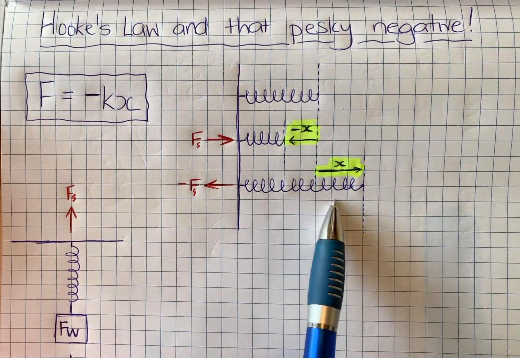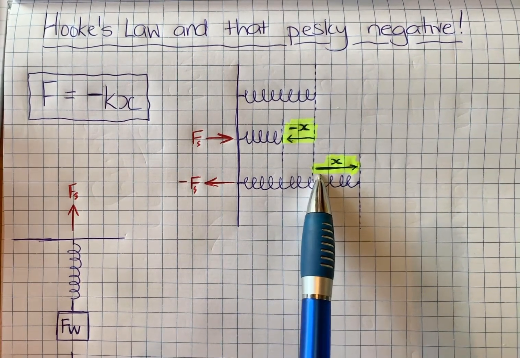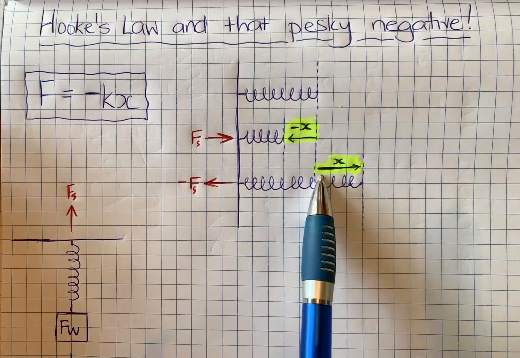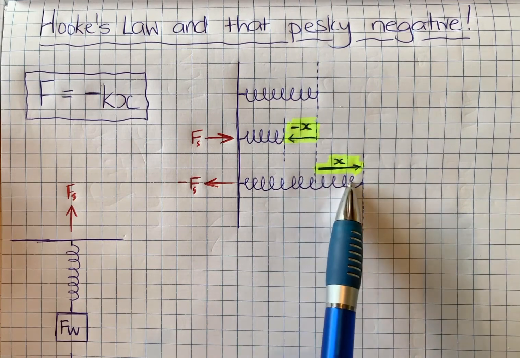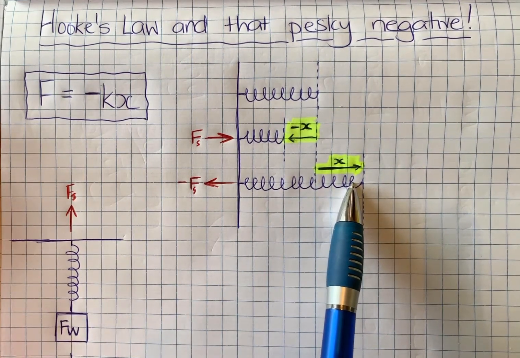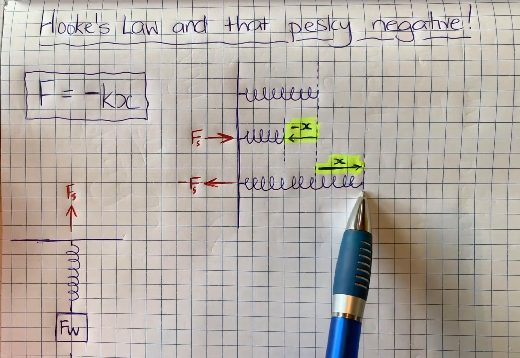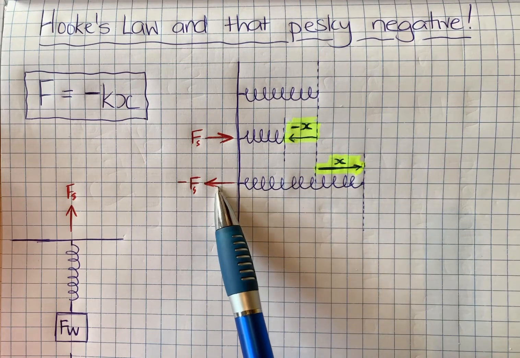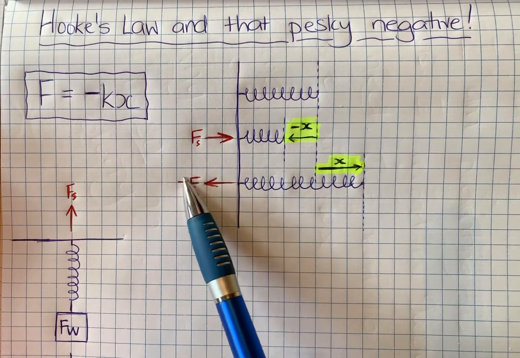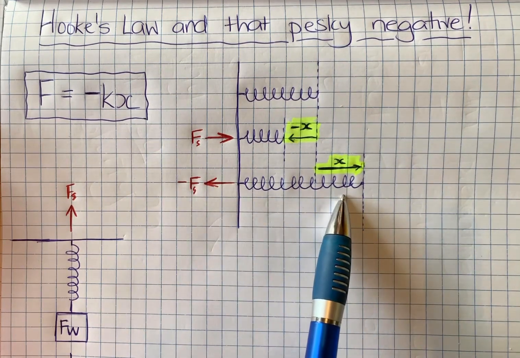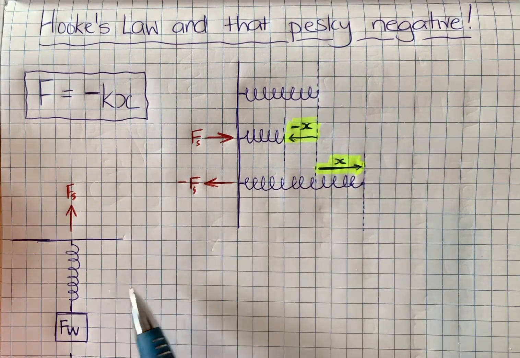In the third picture here, you'll see I've extended the spring. So I've stretched the spring out. And you'll see the extension of the spring is in the positive direction here. Again, there has to be an equal and opposite reaction. So if you're pulling the spring out from a wall, then the wall is exerting a force in this direction, which I've put as negative F, because it's in the opposite direction to the spring extension, and that's why there's a negative in the formula up here.